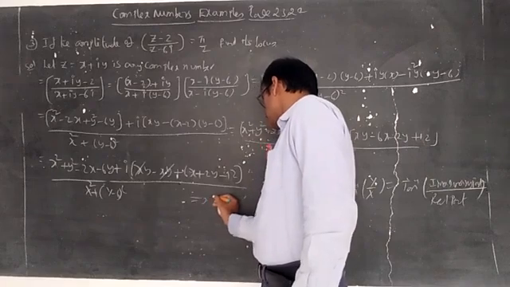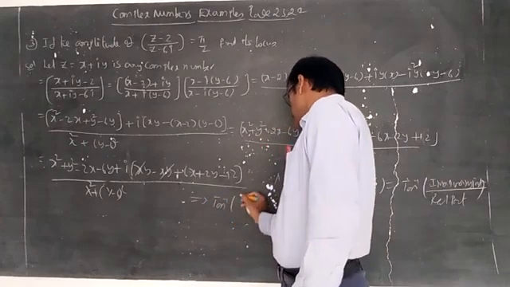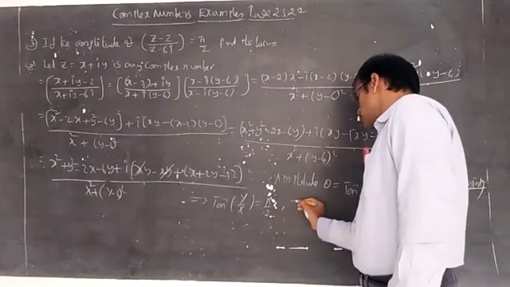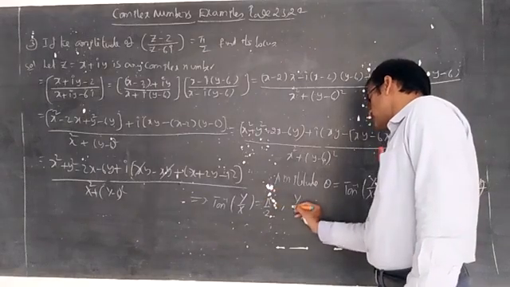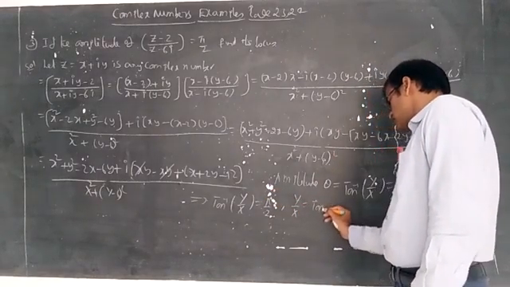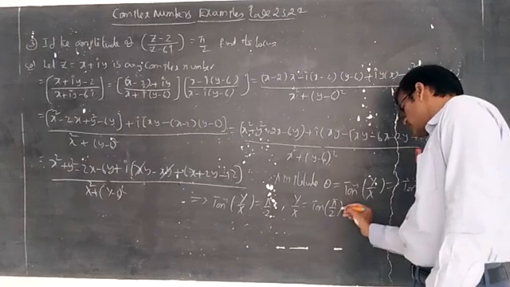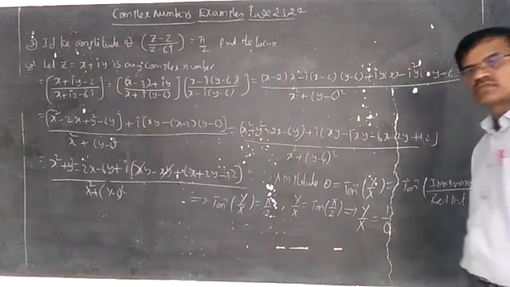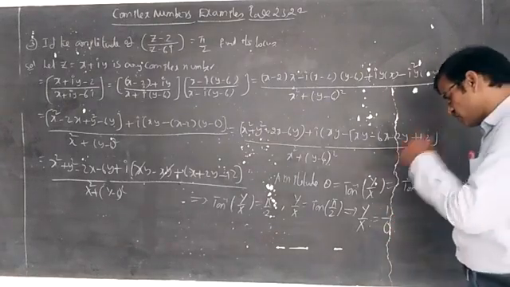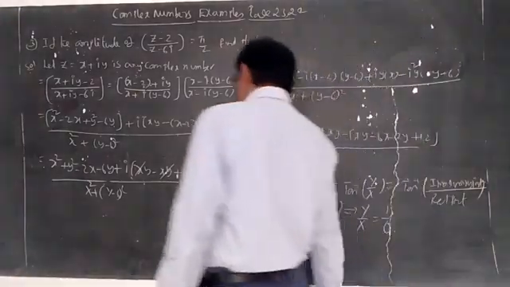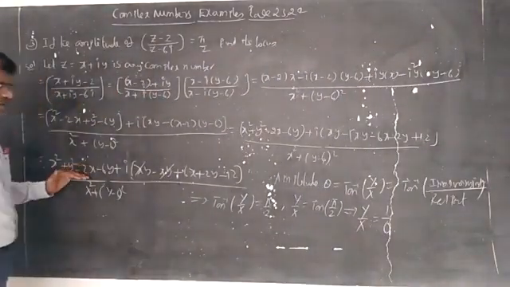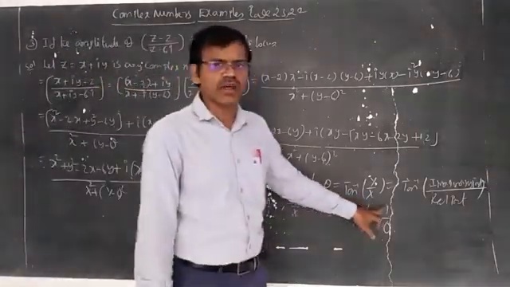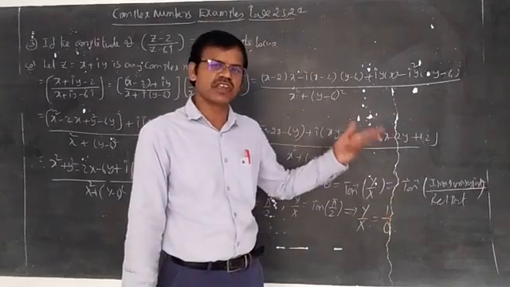Theta is equal to tan inverse of Y by X, which is equal to pi by 2. So Y by X is equal to tan pi by 2. Tan of pi by 2 is undefined, so you write Y by X in the form of 1 by 0. Here X means the real part and Y means the imaginary part. Not only 1 by 0, 2 by 0, 3 by 0, 4 by 0, anything by 0.